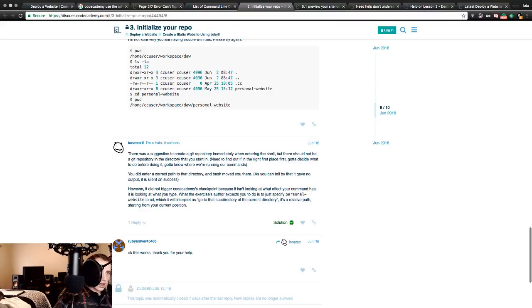It's looking at what you type. What the exercise's author expects you to do is to just specify personal website to cd, which it will interpret as go to that subdirectory of the current directory. It's a relative path starting from your current position.